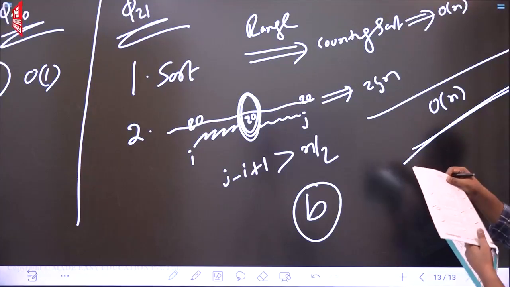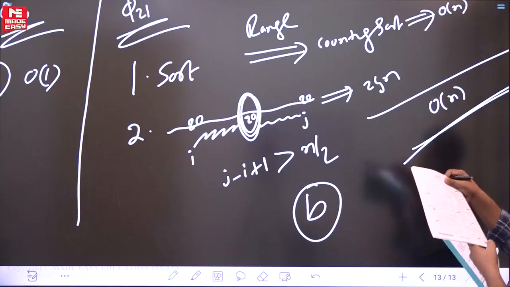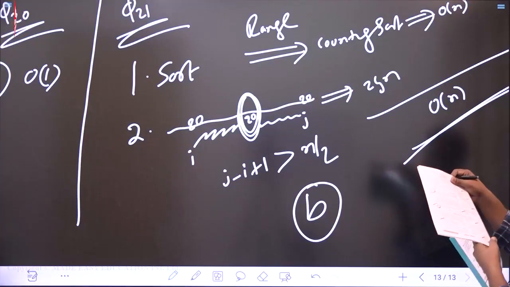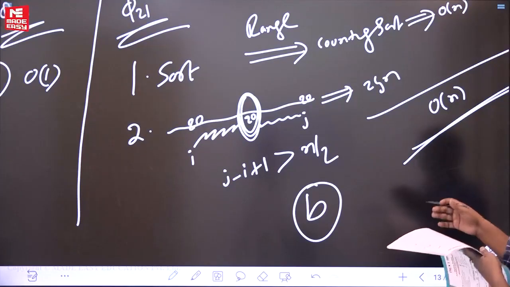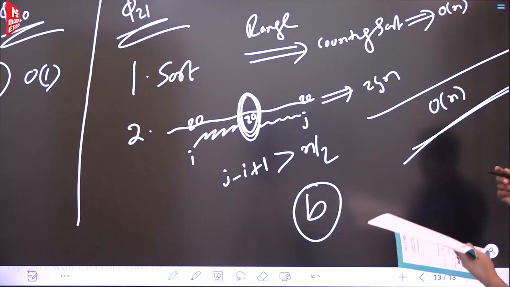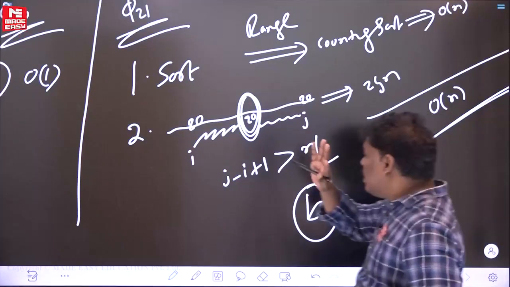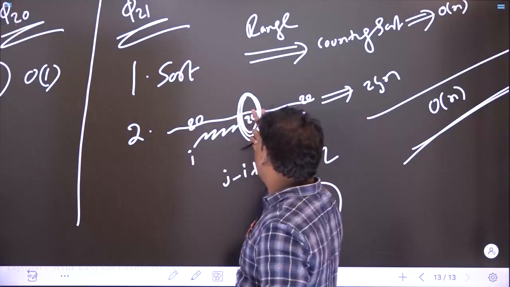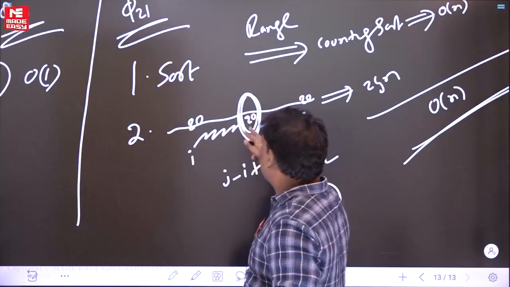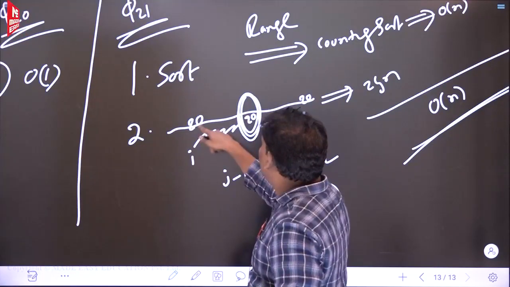If you want, you can read the problem. What is the time complexity to check whether the majority element exists or not? Because it is not confirmed, you have to verify. Verification is 2 log n. How are you verifying? First find the middle element. If at all a majority element E exists, it should be there, but there is no confirmation. How do you confirm? E should be there n by 2 times.